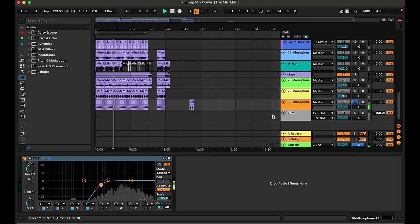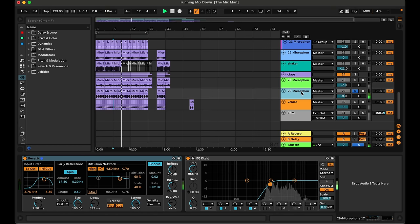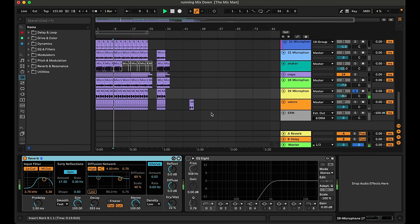For example, this here was my Velcro knee strap. And this here was my wood block, which I don't know where it's at anymore, but you can see that I took a lot of this low end out, because if we leave this in here, you can hear it's a lot boomier, right? I use this as a way to sort of lower the volumes, but for the most part, just get a better mix of the track, because a lot of this low end I don't need in order for this wood block, which I'm going to rename right now, to sound like a wood block.